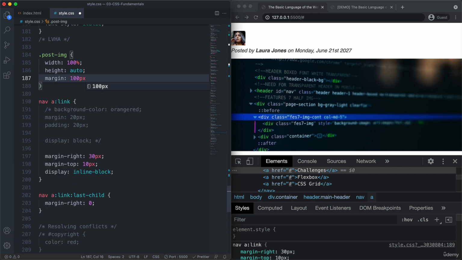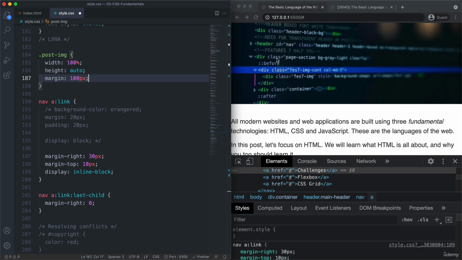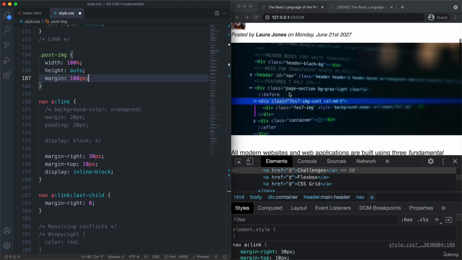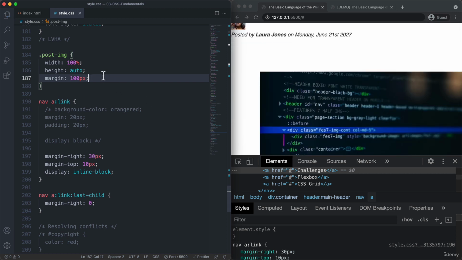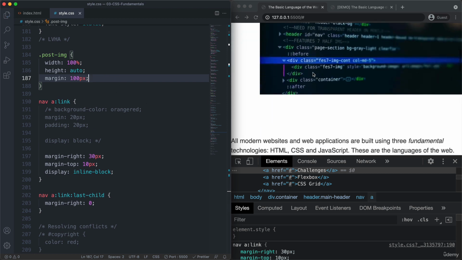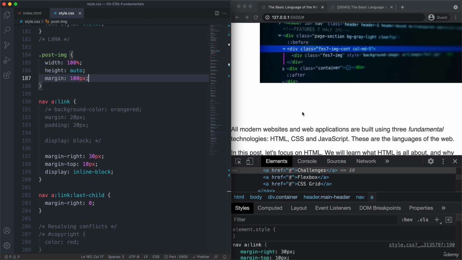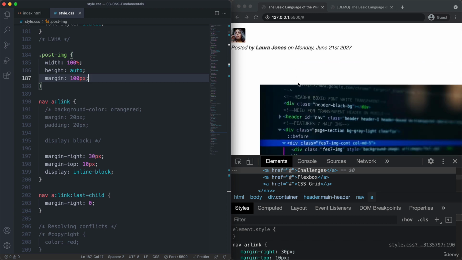So if I add a margin of 100 pixels here, then if it was an inline element, it should not create any vertical space. So not here and not here, right? But watch what happens as I save this. And so indeed, you see that all of this vertical space here was added. And so that is proof that indeed it is an inline block element.